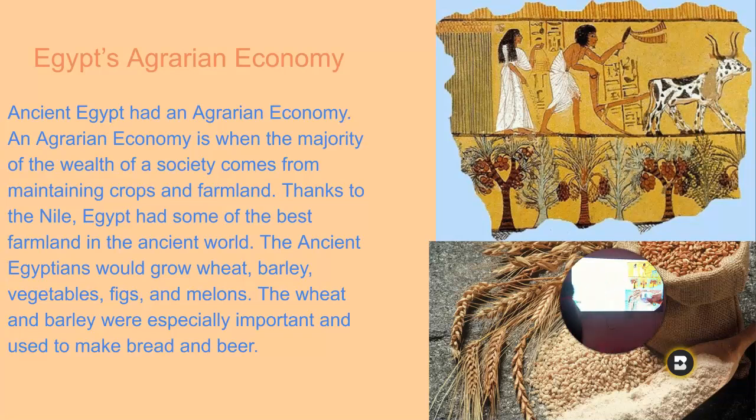Thank you. Nice job. All right. So, again, I'm not telling us what we need to put. We're going to figure that out. Thinking about economics, anything that had to do with what they made or how they used it. Our first sentence, ancient Egypt had an agrarian economy. Is that something that we need to know about the economics of Egypt? Yes or no? Yeah. And which one of those things does that go with?